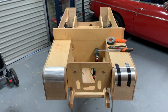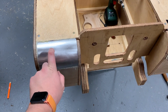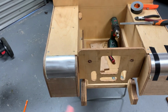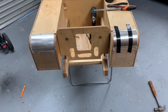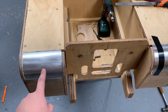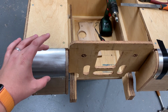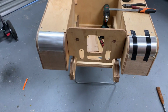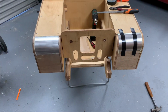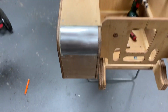The other thing you may notice is that I have some metal wing edges on. These little aluminium quadrants are bought from Toylander themselves. They were £8 for the pair, plus a bit of postage, so it was about £13 by the time they made their way here to Northern Ireland. They come oversized, so they're too long to fit in here and too wide, I suppose you would say, to fit in the gap. So there's a considerable amount of trimming down, which is very time consuming, and I didn't make a video of it because I thought, to be honest, it would probably be quite boring just seeing me cutting and filing until they fitted.